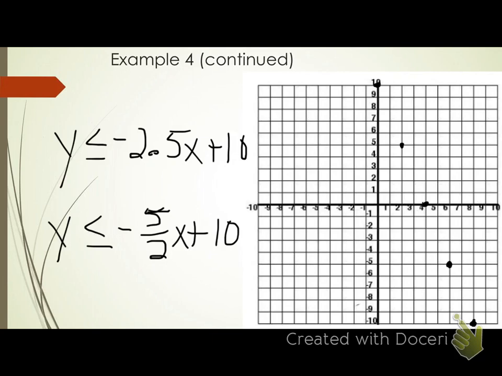Is this a solid or dashed line? It is solid. So here is my boundary line. You can use either method of shading you want. Which method do we want to use here? My method. So is my y on the left-hand side by itself? Yes, so my method will work. It's less than, so am I shading above or below my line? Below. Well, they could be below the line.